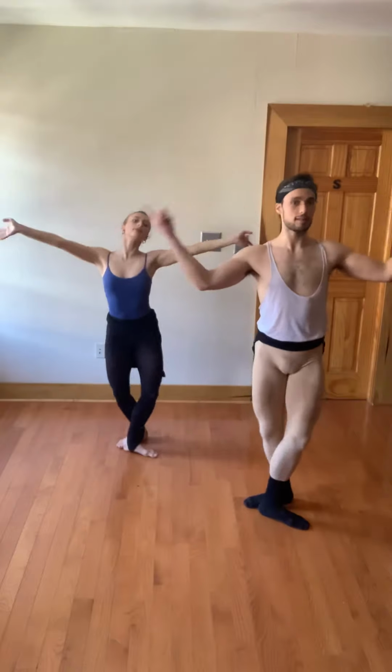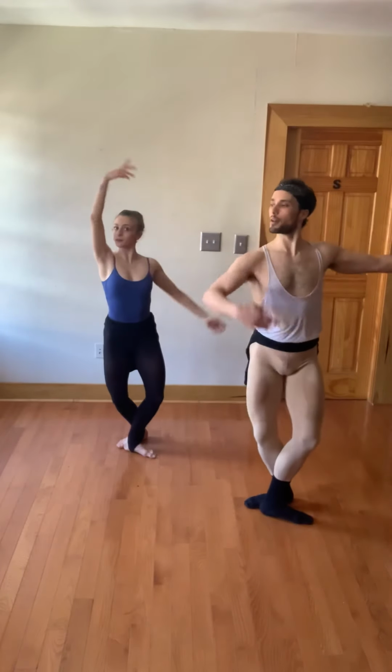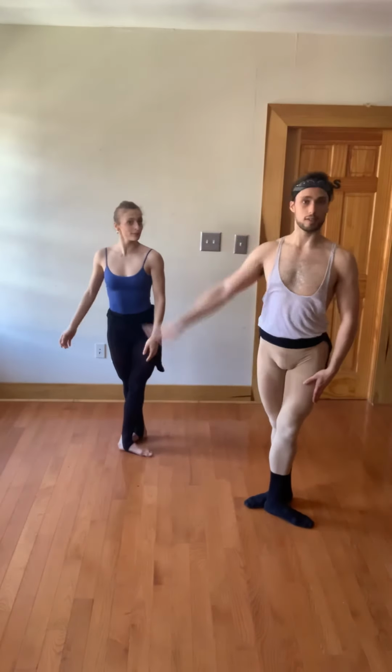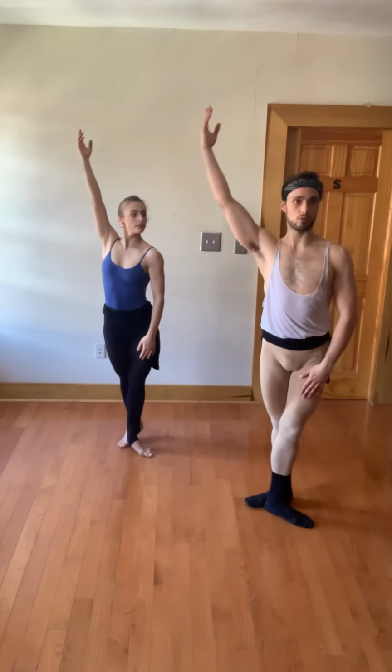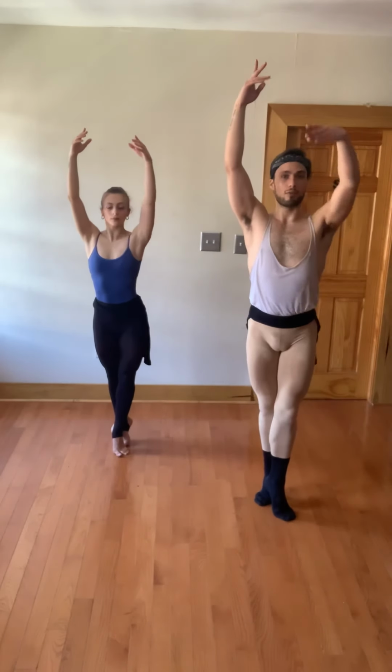Same arm, same thing. Twist, up and over. Front plie, releve, six. One releve on six. One, two, three, four, five, six. Six counts to join the other arm. One, two, three, four, five, six.